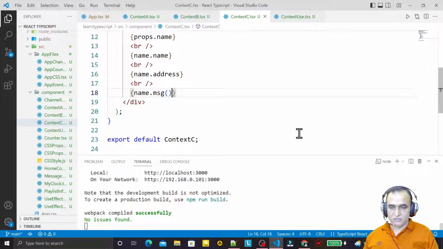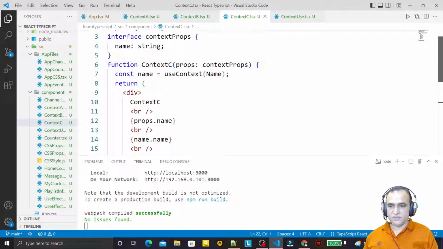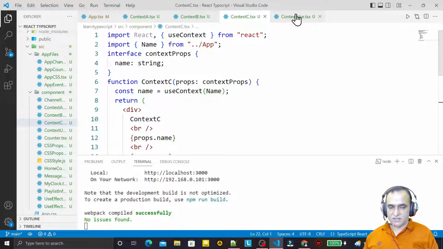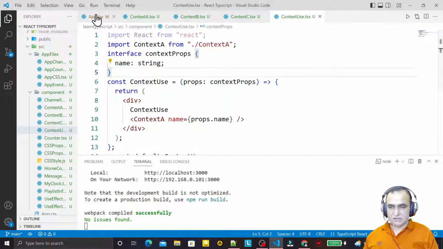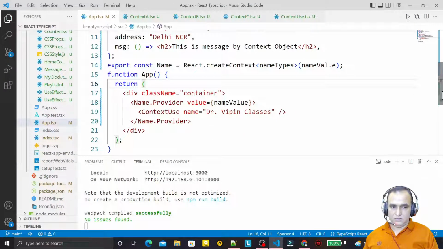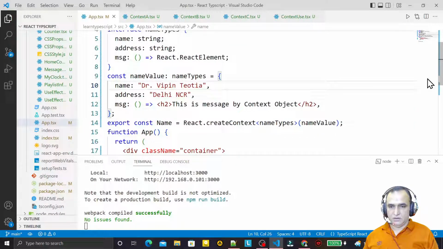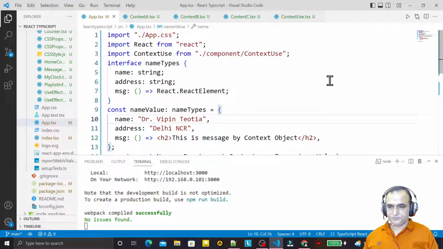So this way we can use context in React with TypeScript to pass values as a string, the message, the function also, the variables also, to pass an object also, to pass an array also.